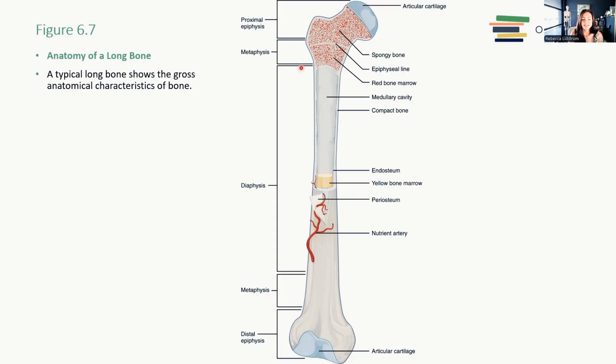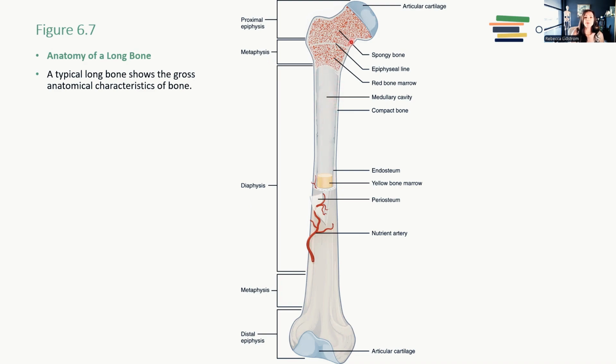So where they meet, the metaphysis, sort of sounds like meat. So epiphyseal ends, the metaphysis, and then the shaft of it is the diaphysis. Now, if we look at the cavities, like we saw in the last slide where we talked about the bone marrow, you see in the central canal, we have the yellow bone marrow, and then the red bone marrow is going to be around that area. We would be able to see that.